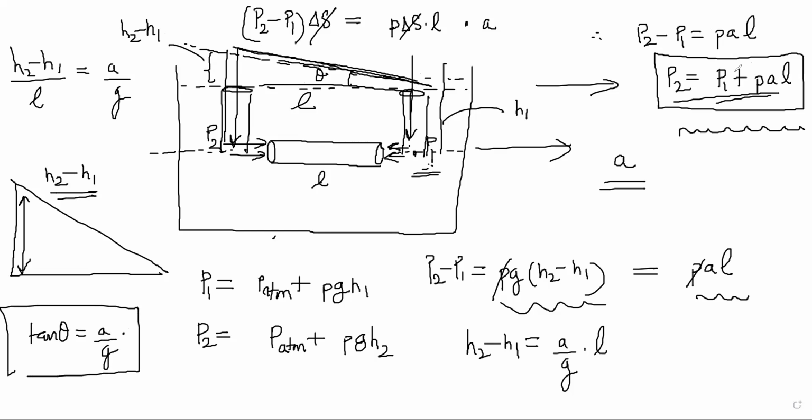So these types of things you should learn how to do. Basically, take free body diagrams of columns of fluid and understand how they must be, what the forces acting on them are, and what the equilibrium situation is. So that gives you an idea of the fluid level, the depth that you are considering and so on. Correct?